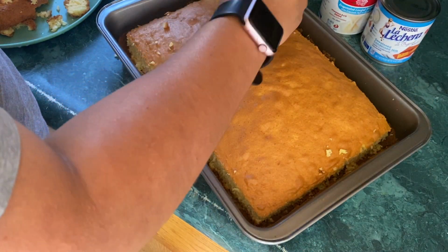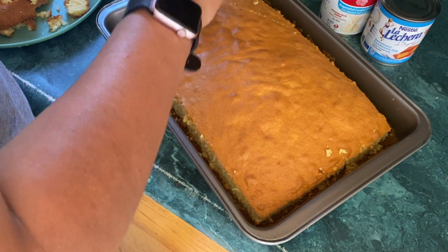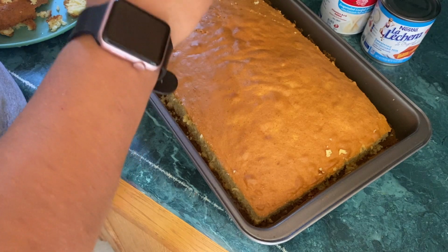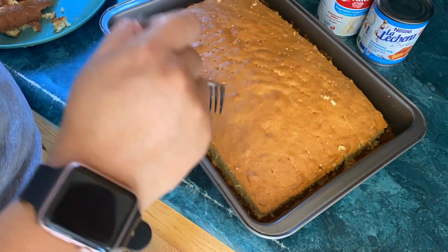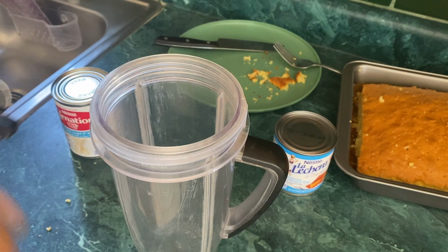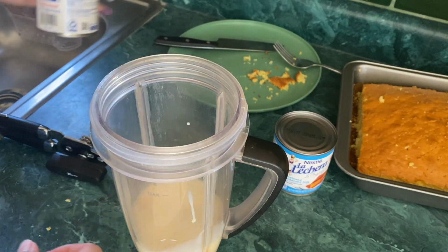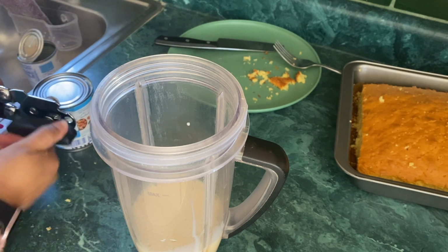Now I'm just poking the whole cake with the fork. So I'm going to be combining all the milks together, and I actually used my NutriBullet for this. I wasn't 100% sure if you just shake it together or you could actually blend it, but I just want to go ahead and blend it.